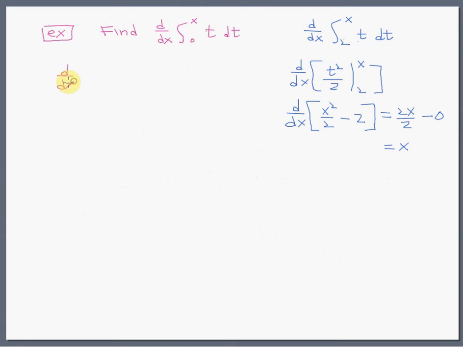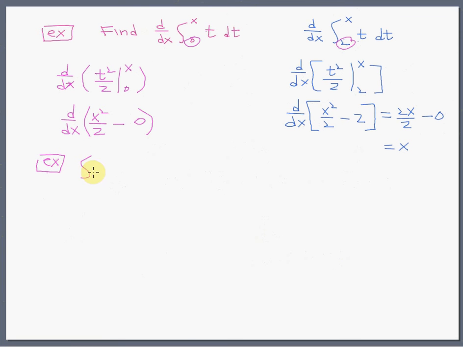If we're going to take the derivative of the integral, it's still just the t squared over 2, and we're evaluating now from 0 to x. What happens is that now we'll say, okay, well, we have x squared over 2 minus 0. But do you see how when you take the derivative of a constant, it will always be 0. The derivative of a constant is 0. So this value creates a constant that when you take the derivative, it goes to 0. So it doesn't actually matter. So don't let this value mess you up at all. You can use the theorem just to say that that is equal to just x.